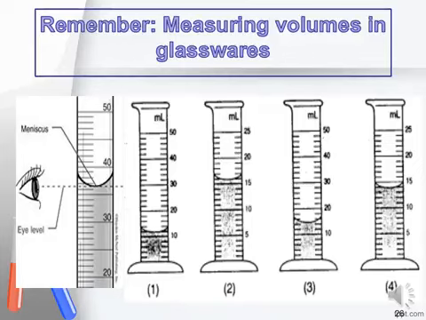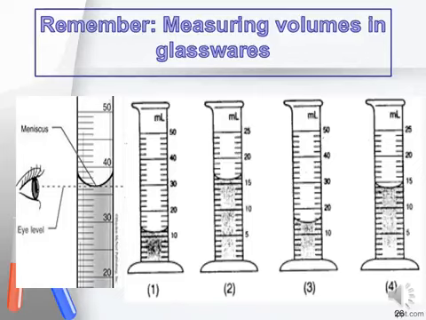Shall we have an example? Here in cylinder number 1, what is the volume of water or solution present in cylinder number 1? Here is the meniscus. So I have to take a line tangent from the apex and make it coincide with the number present on the cylinder. First, between 10 and 20, here are 5 lines. Then every line is represented by 2 marks. Then the lines after 10 will be 12, then 14, 16, 18, and 20.